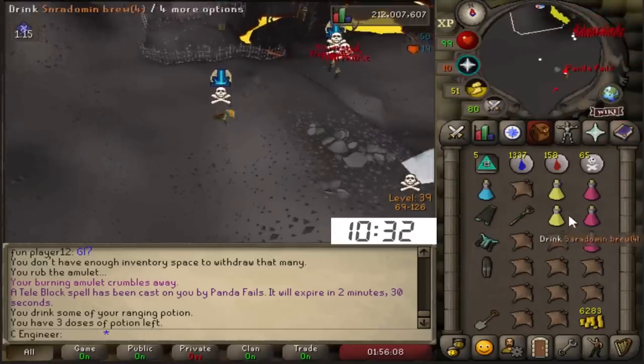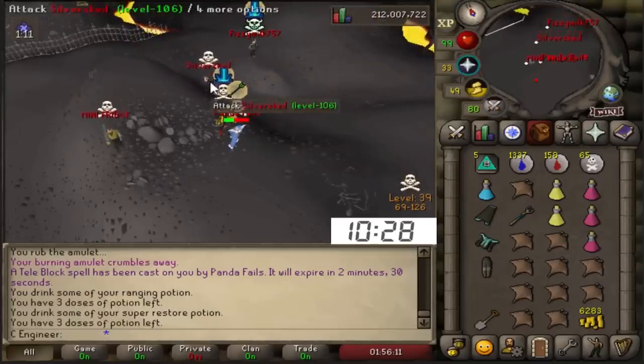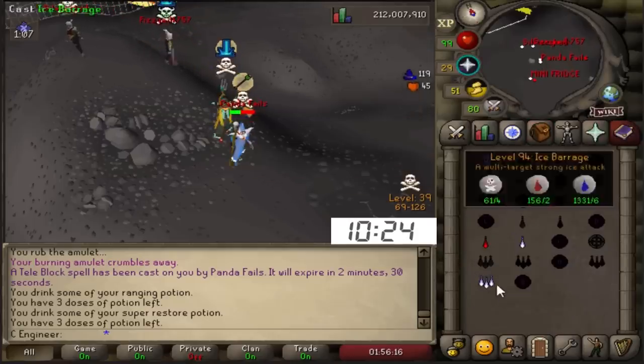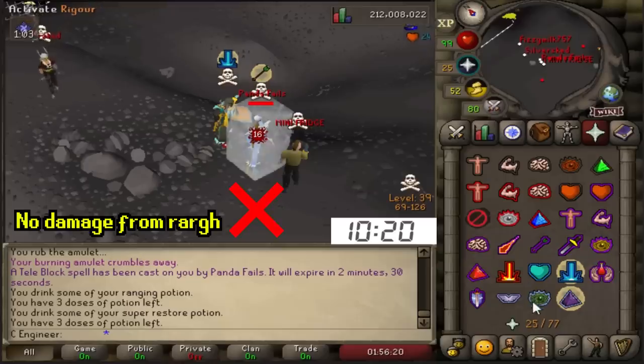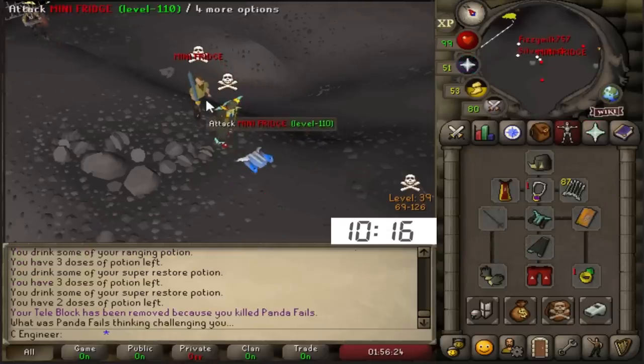Ah, his team is here. Oh my god, Fizz the Milk is here. Silver is here. Oh my god, are they attacking you? No, I'm killing Panda. Hey, I killed Panda! Did you? The guy who TP'd me. It's no points, though.